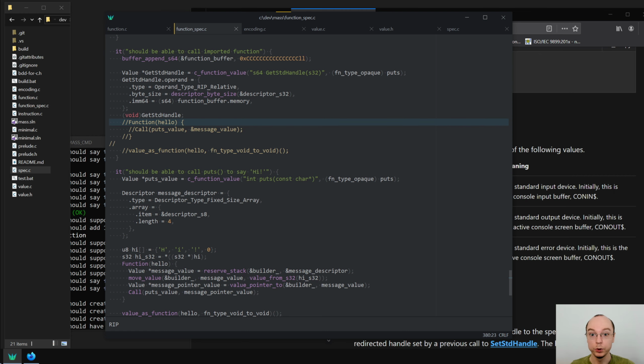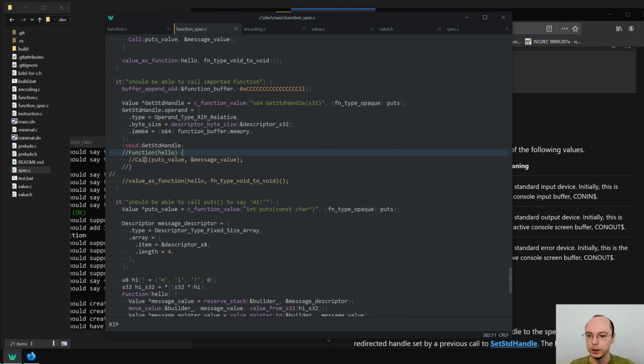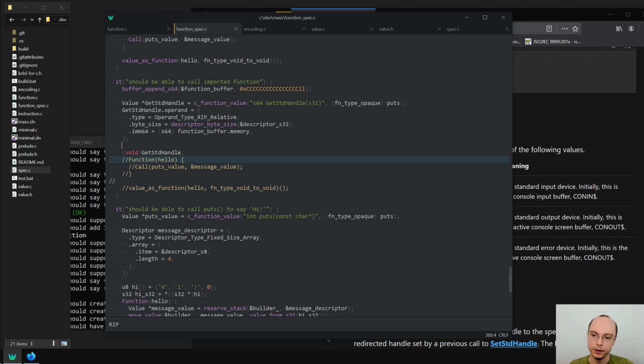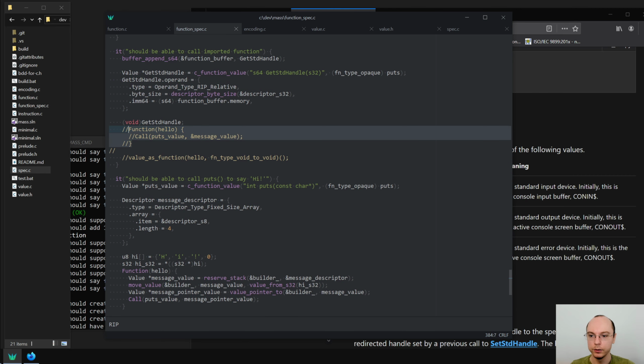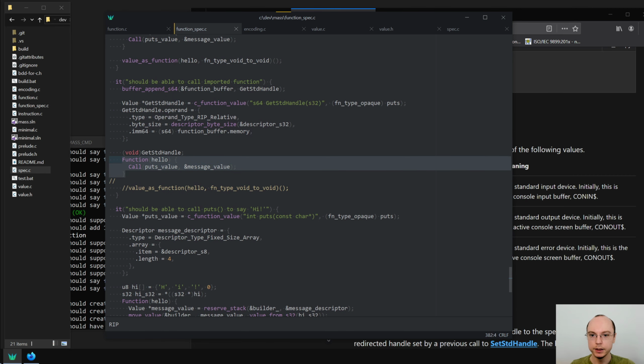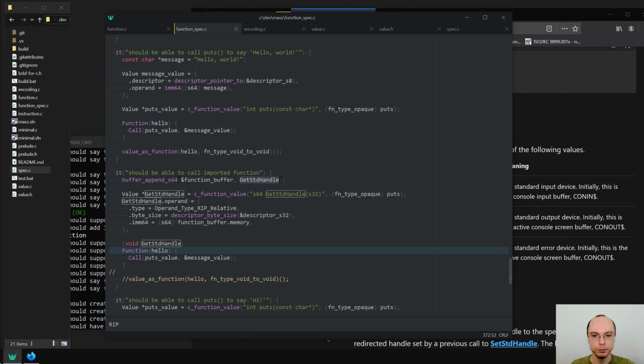And now we need to figure out what to put in there. So the thing is that I could just write out actual address, and maybe that's what we will start with to make sure that the actual call works, but later we will replace it with something else, because this is exactly the same as what we are doing with puts, but we are just using rip relative addressing to figure out what is the target offset of the function, right?